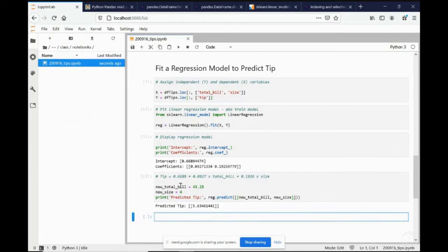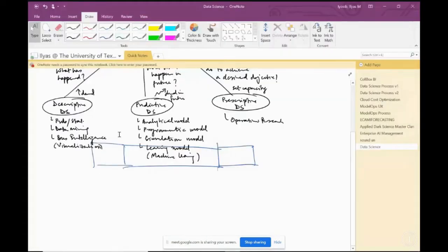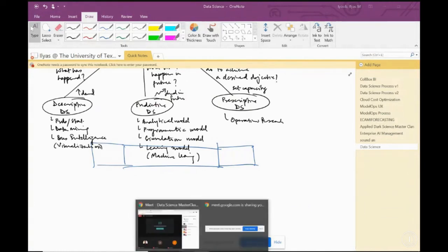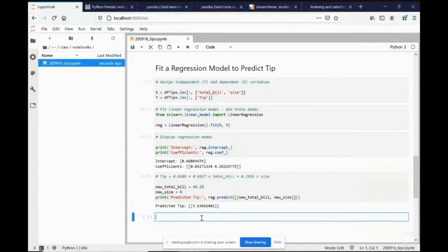The big mistake we are making here is that if we go back to our notes, we completely ignored the whole descriptive side and we went straight into the learning mode, right? We went straight into trying to make a prediction before we even understood what is happening with these tips. Okay, so an important thing to note here is that whenever you get data, you always want to go in and, let's see what happens here.